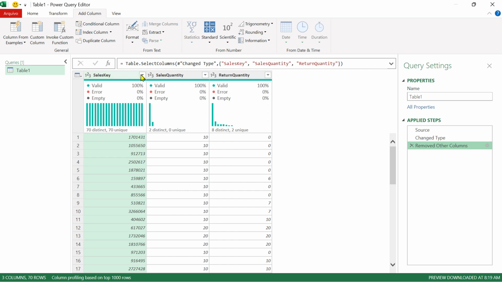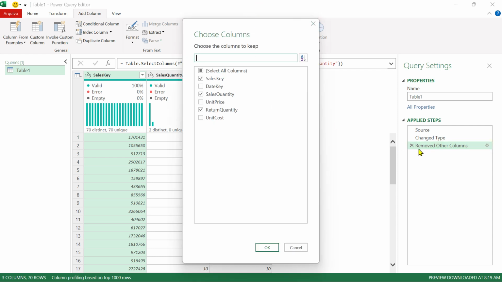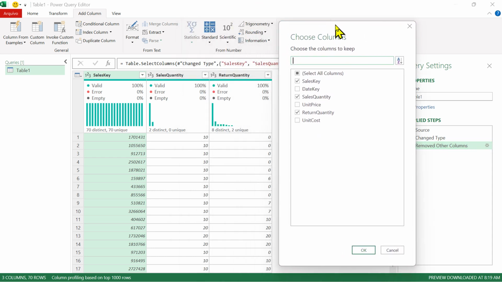I will change the column selection for my current example. Let's change the selection by clicking in the remove other columns step. Just clicking the little gear icon will give me the opportunity to change the column selection. Now I want the unit price back.